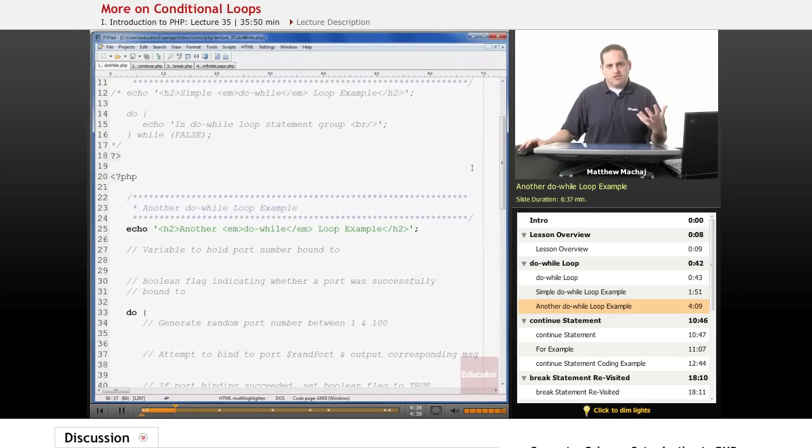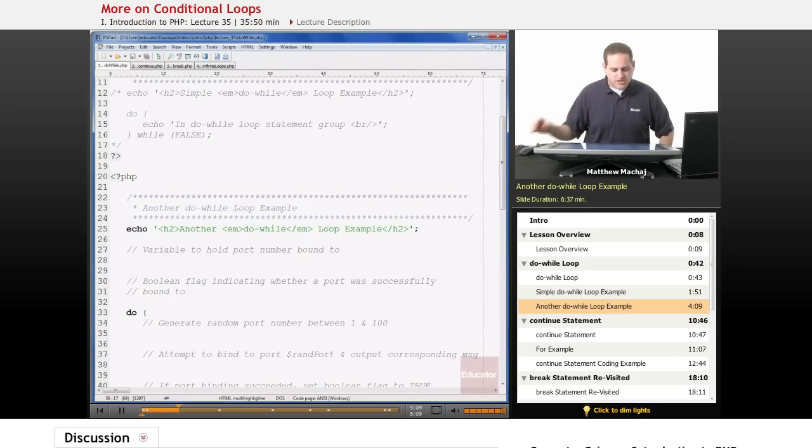Well, a common thing in computer programming is sometimes, if you have a server running, you need to bind to a particular port. And so what you do is in your server application, you try to bind to a specific port. But not all ports are available. So if you're successful in binding a particular port, let's say your operation is done. However, if you try to bind to, let's say, port 500 and you use some outside function to do that, and it returns false saying that you can't bind to that port, then you need to try again.